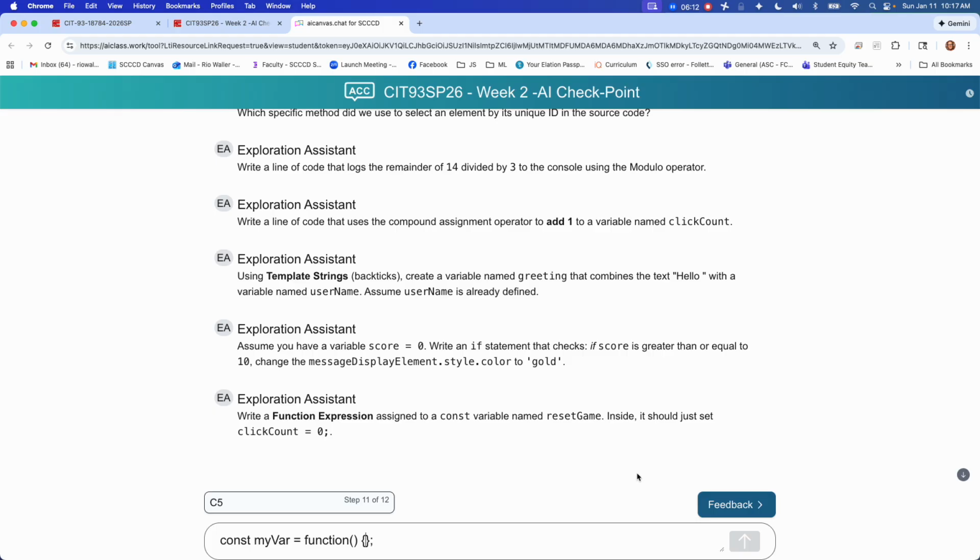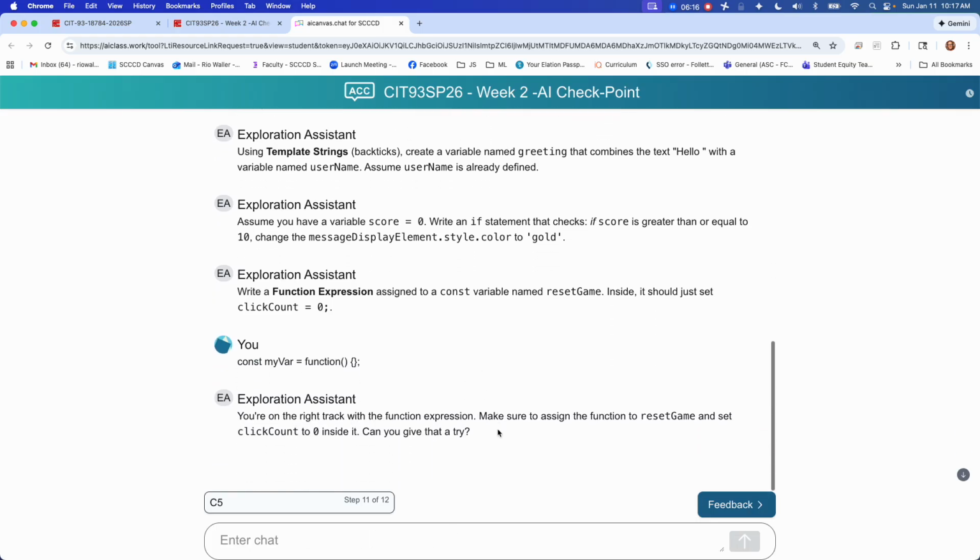Okay, now in this case, let's just hit Enter and see what it does. It's like, okay, right. So good. It's actually saying you want to give it another try. That's awesome. Once you get it correct, it'll say move to the last one. So in this case, we've moved all the way through. Okay, and now we're on feedback.